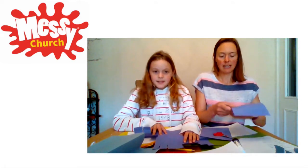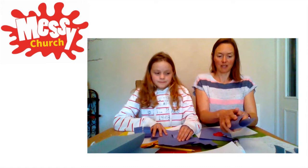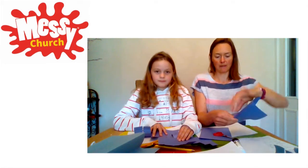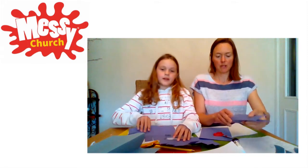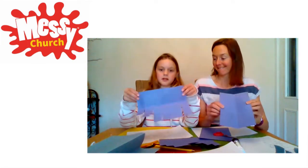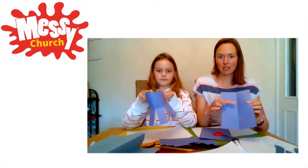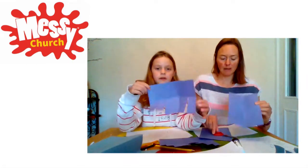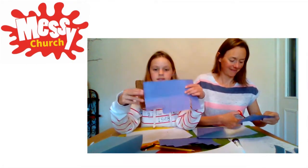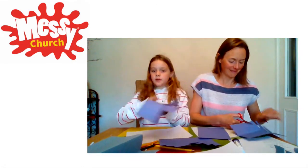And then you're going to take one side of that and fold it in half again down the long side. And again, this is going to show you where to make some cut marks for your waves. So when you open it out, you've got a line. You're going to make some cut marks to the middle of it. You're going to cut about every 2 to 3 centimetres. Okay. Thicker ones make thicker waves, and thinner ones make not so thick waves, and they sometimes break when you curl them.